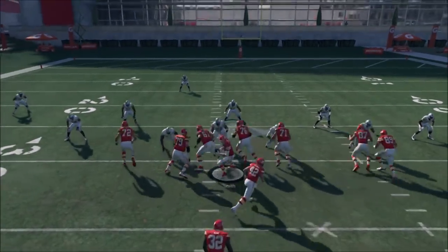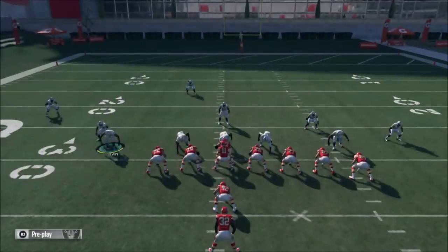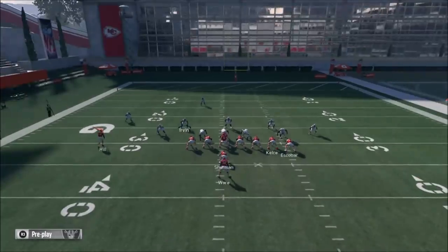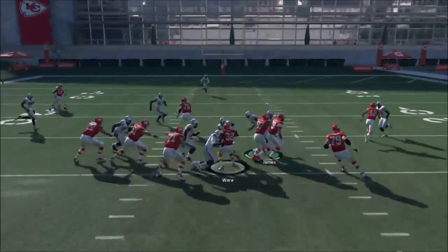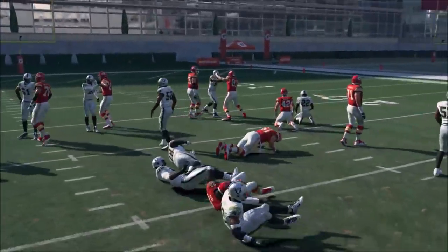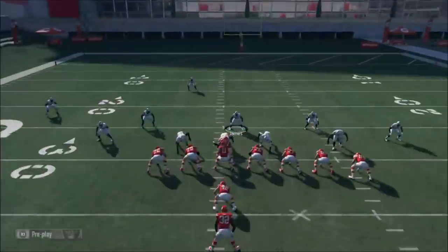Let's go ahead and run this. I have two tight ends and a fullback here, but you're seeing how nobody's really getting pancaked or pummeled. This is essentially handling the weak box. Which I said defenses like this weren't going to be able to do. Look at that — nowhere to go. And that wasn't me that time. So I just wanted to prove my point about how this defense surprisingly will work against the weak box if you set it up this way.